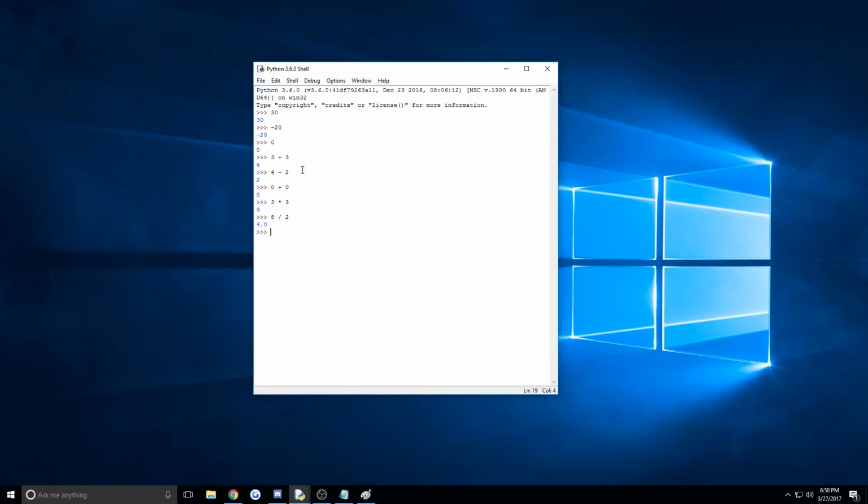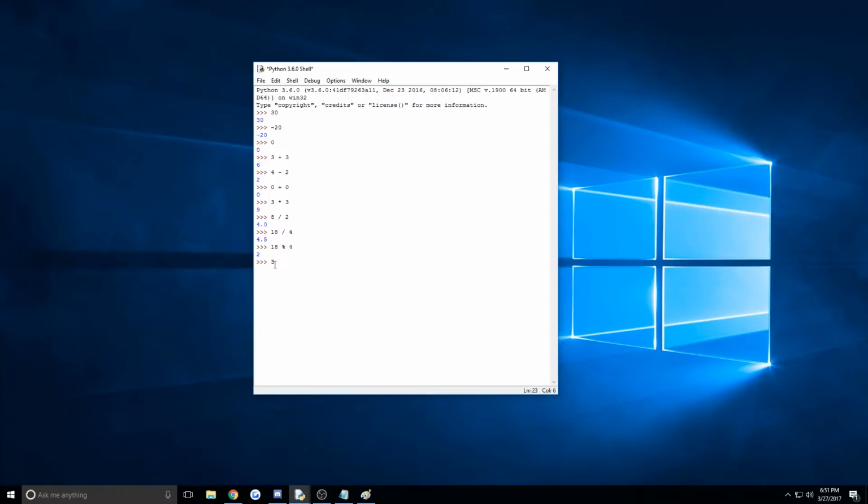So moving on from that, we also have things called modulus, where 18 divided by 4 would be 4.5, but we want the remainder, this 0.5. We don't want that. So if we do 18 modulus 4, we have 2 left over because 4 goes into 18 4 times to get 16, and 16 would have the 2 left over from 18.